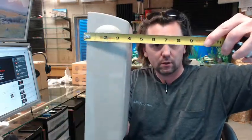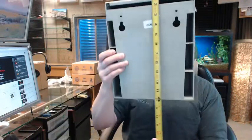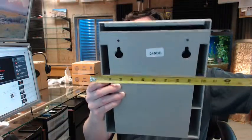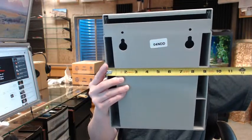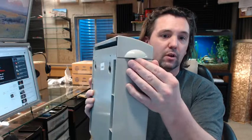Dimensionally, this item is not very heavy, but in its shipping box, it weighs just over 2 pounds. So it's not light either, because the box isn't quite that heavy. If I was going to guess, I'd say it weighs 1.5 pounds. You've got an overall projection here of 4 3/16. You can see that. A little hard to pull that off, because there's a belly on this. They're saying from the backside to the front, it's 4 3/16. You've got an overall height of 11 5/16, and an overall width of 9 15/16. Measured, you can't really see that, but they're measuring it to the outside of the lift handles here.